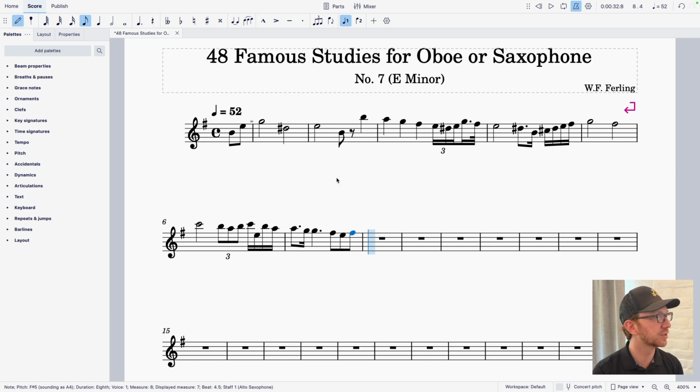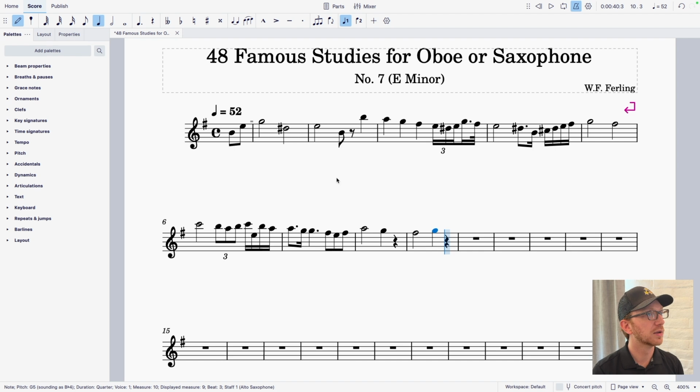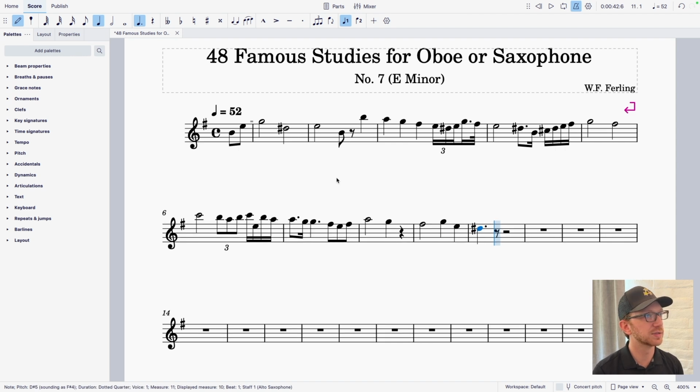Sorry, F sharp, and then 6 for half note, A, 5 for quarter note, G, 6 for half note, F, that's an F sharp, quarter note, 5, G, E, we'll just hit period for the dot, and this is a D sharp right there. I just used up and down arrows to get there.